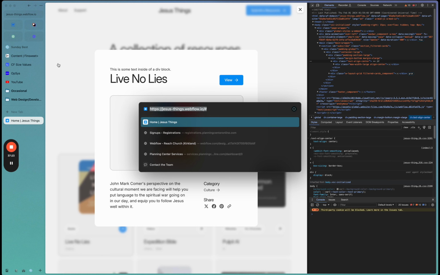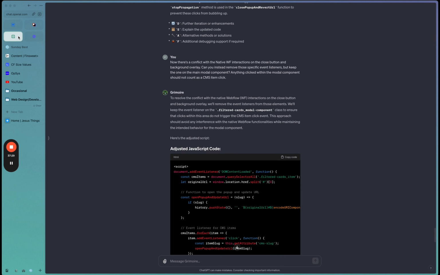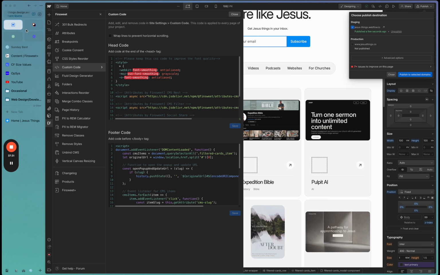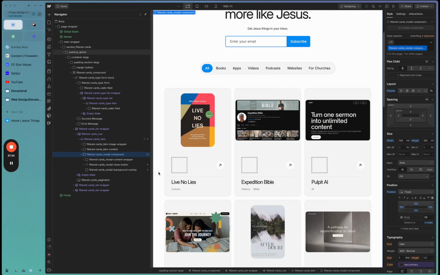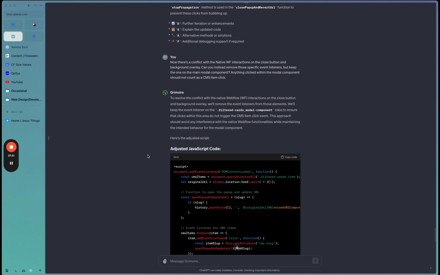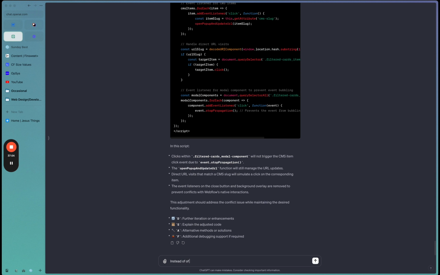Okay, so here's what we're gonna do. Instead of having it listen to clicks on the event, we're going to have it monitor the display property of the modal component, because that way it will just monitor what's happening and not place a click listener, and that tends to not create the conflict.